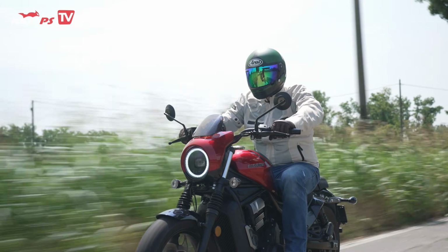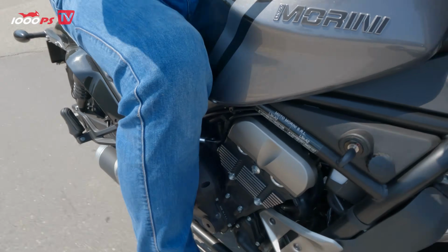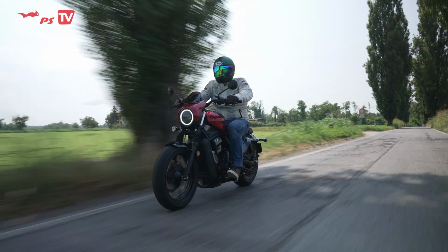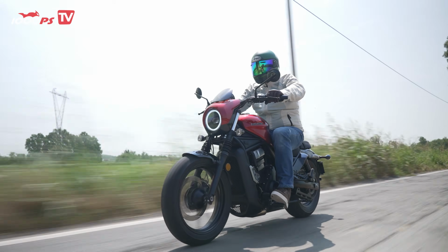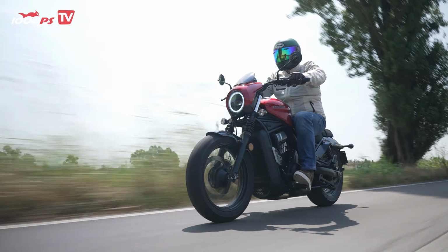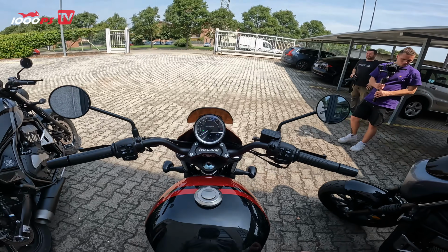Apart from that, I'm going to put down the kickstand now. You have to say everything here has a high quality feel to it. For example, we have an aluminum mirror, left and right, rear view mirrors. All the units are of a very high quality. The only drawback, especially if you are thinking of smaller pilots, is that there are no adjustable levers, so you have to use what you have. It's not a problem with my huge hands, but one or two smaller pilots or petite ladies might struggle with it.